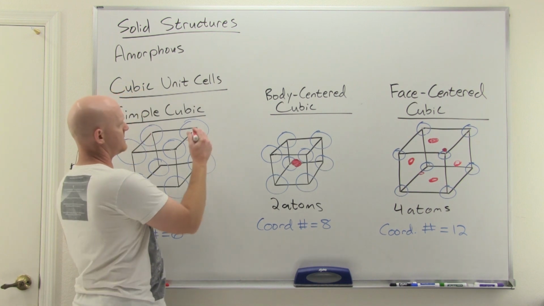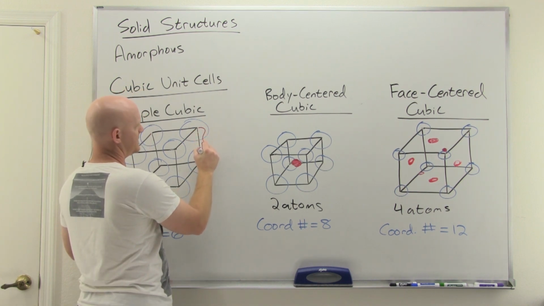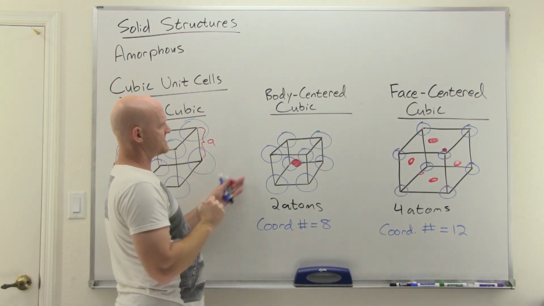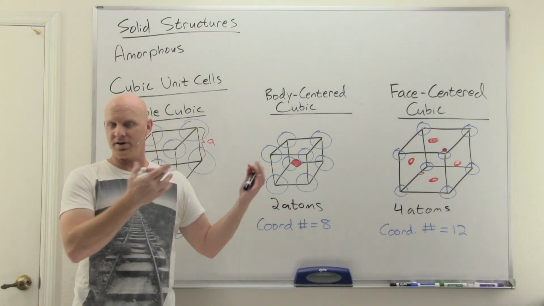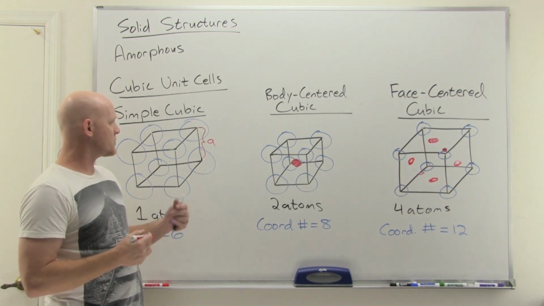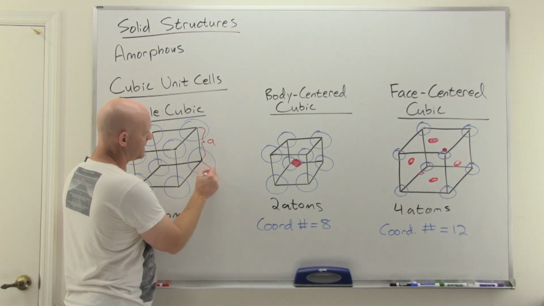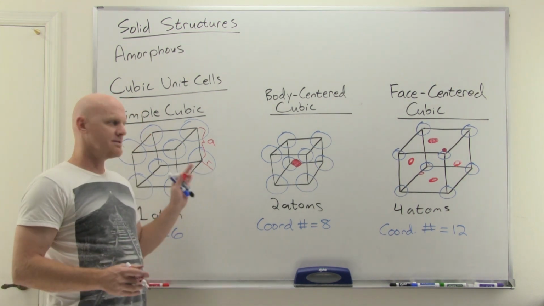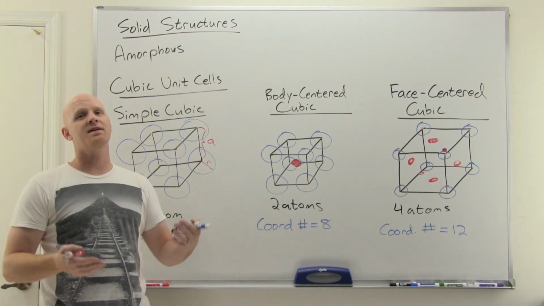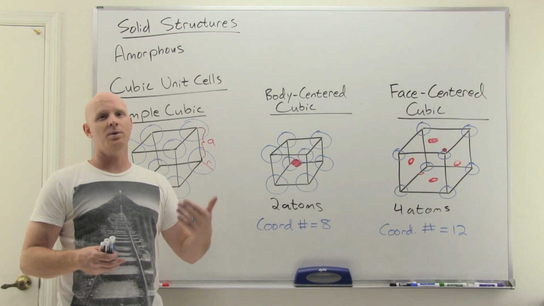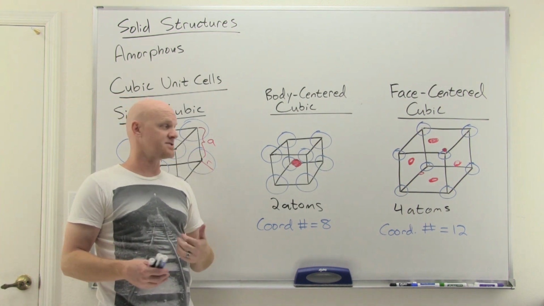All right, next thing I want to show is a relationship here. We call the length of the unit cell A in every single one of these cases. That's the edge length. Some people would say S, but we're going to say A here. But then there's also the radius of an atom, which we'll call R. And for each one of these unit cells, you might have to derive the relationship between the edge length and the radius. That's often helpful in determining what we call the packing efficiency.